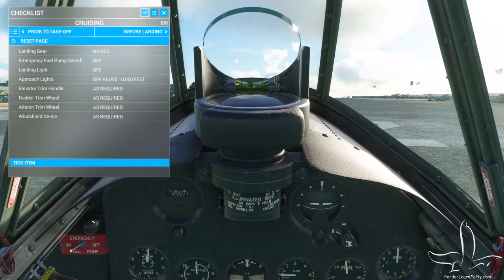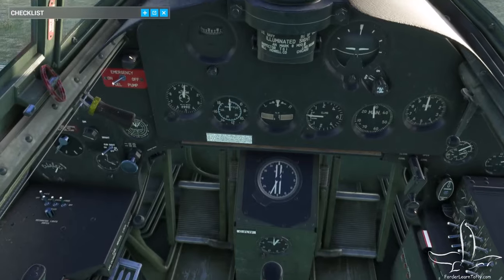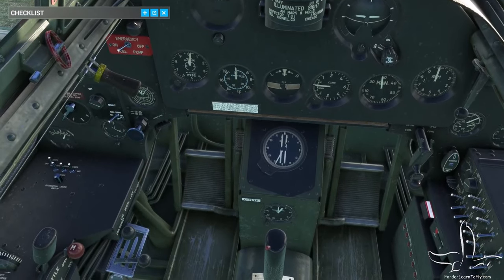All right, so let's just minimize that. We'll bring it back in when we come in for a landing. We'll make sure that works. We're not quite lined up. I'm going to have to just do something here with the tail wheel. Unlock it.